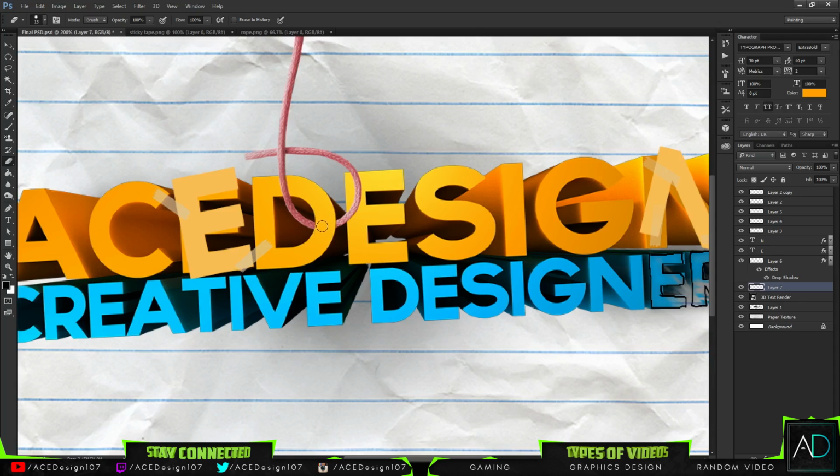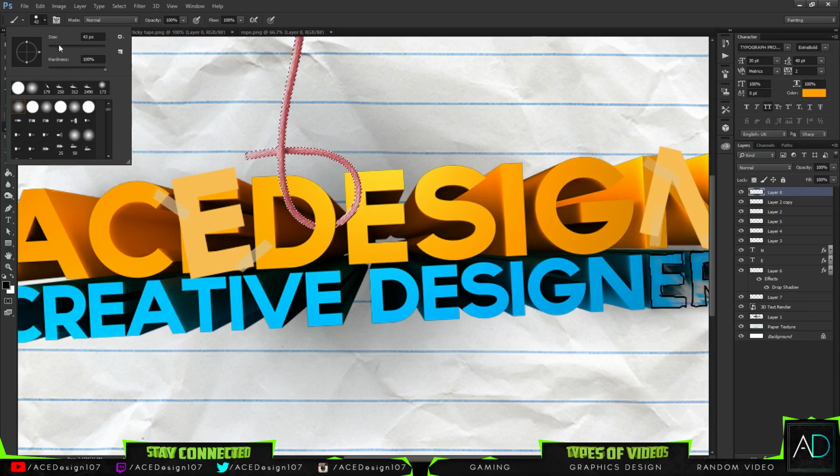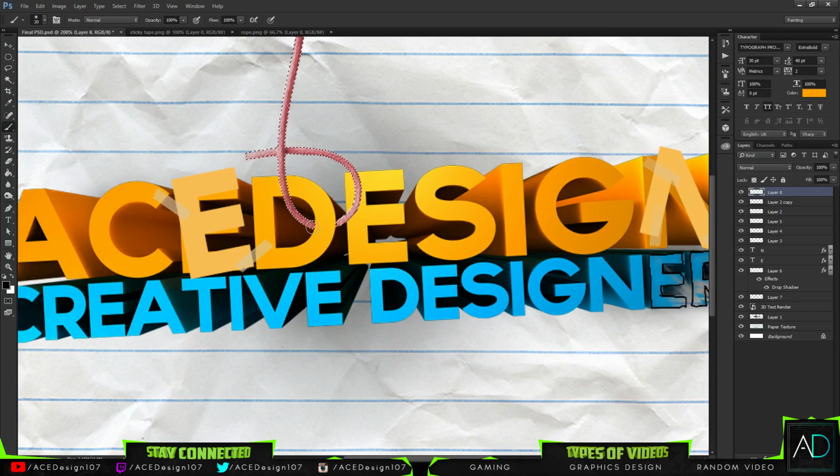Okay, and then go to my rope, press B on my brush tool, make a new layer, and Ctrl click the brush, and we are going to do hardness 0, size 20. And something like that.